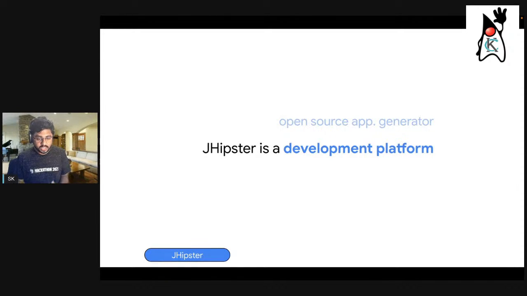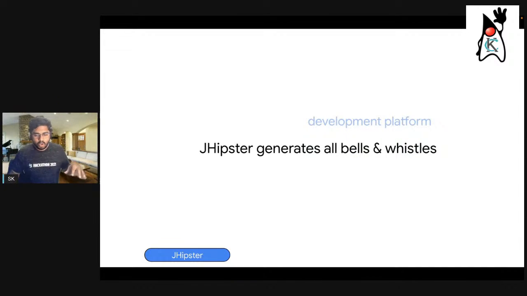It also creates CI/CD pipelines and most of the other things that you would require in a modern day-to-day application. It creates an entire package of all the good things, and you can just use them together. That's why I would like to call JHipster a development platform. It creates all the bells and whistles that you require. It creates a production-ready application from the first go. You can just create it and launch it to production. It has entity generators and things like that. We will take a look today at how easy JHipster makes it to create all those applications for you.